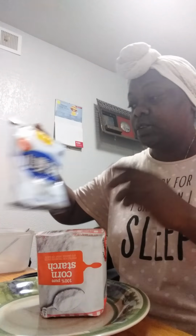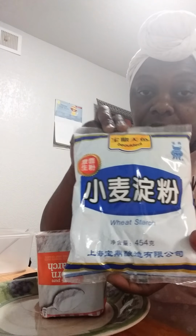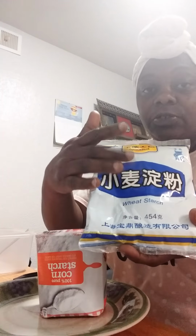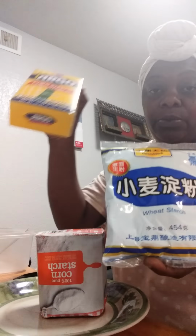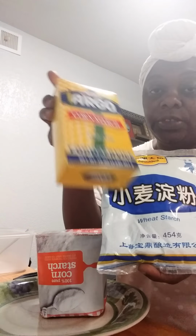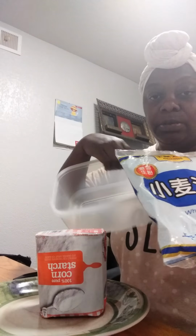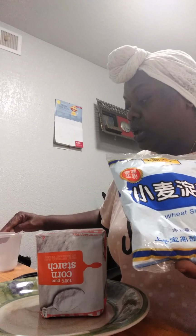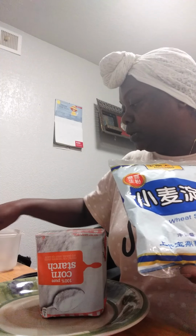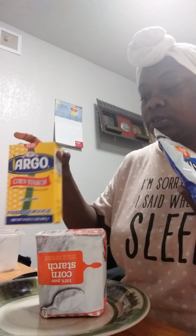I had a request for, since she want me to do wheat starch, I have my other wheat starch, but this is a new brand I have never tried. So I'm going to try some of this with the Argo in the yellow box. It's a request with the wheat starch. What I will do though, got my little bowl. I will be mixing it up. I won't do it in layers. I'm going to mix it up, then pack it. Because I will not be using the whole box.